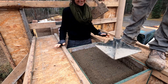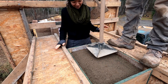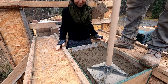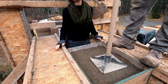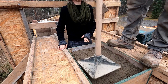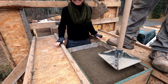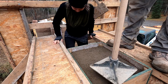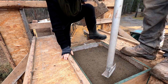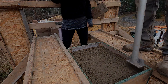Oh, there you guys are. You've got six feet four inches on me. I'm not that tall. That's what it said in your dating profile. I'm 33. Can anybody guess how we met? This looks good — clean up the edges, and then I'm going to get a little bit of water just to trowel it.